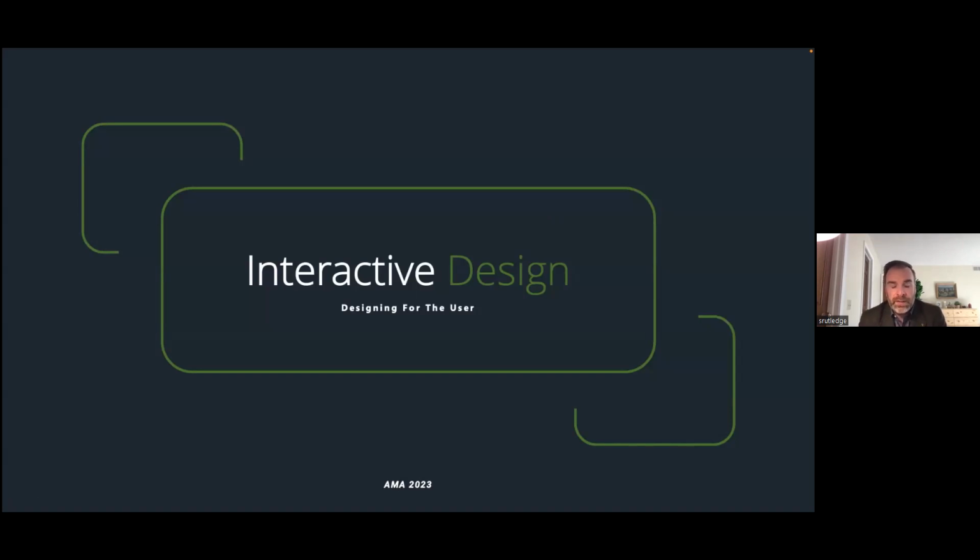When it's done correctly, interactive design can take any product to the next level and yield tons of results. But not all interactive is the same. Some elements sound good in theory, but actually have a negative effect on the consumer. So throughout this presentation, we'll look at what works and discuss what might not work. The point is that there's a function you should follow when looking at interactive design, and I do believe it's one of the most critical pieces you can have in your arsenal.